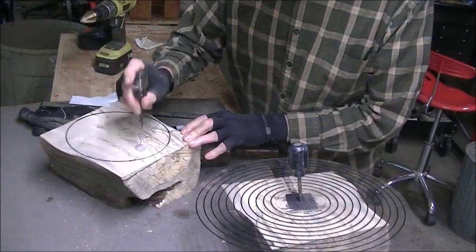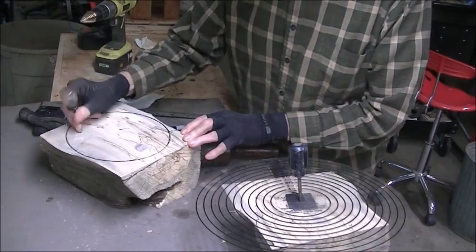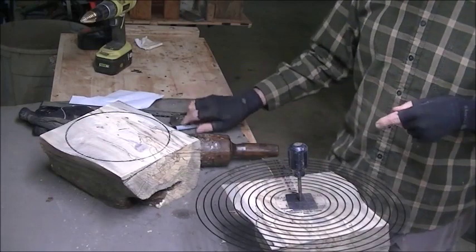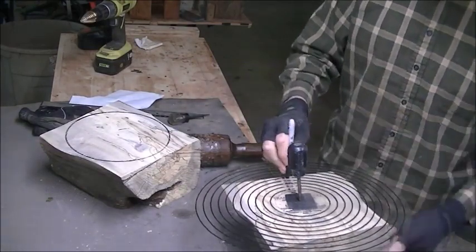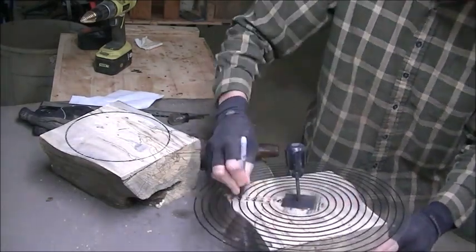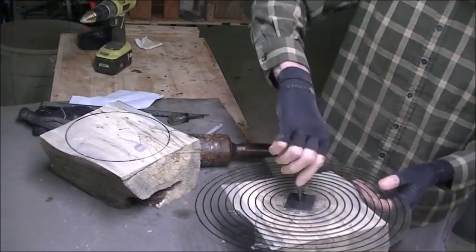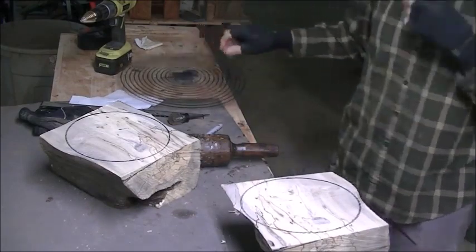This is really solid here. It's soft right in these areas. So I'm going to go ahead and mark this one for another 8-inch bowl. Grandson can turn one of them maybe. Right there. So we got a choice here.